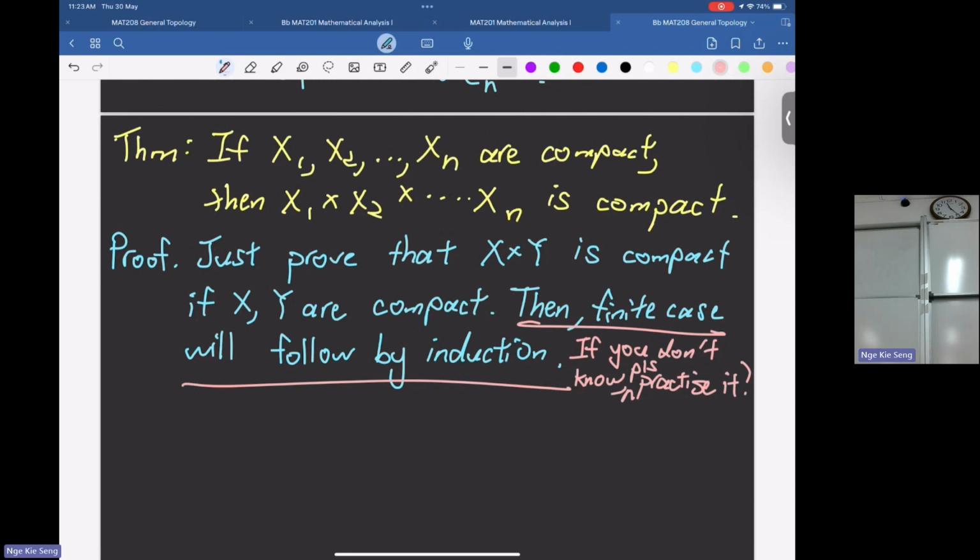Sorry, R is not compact, so let's pick some compact subset of R, maybe the interval -1 to 1, and then you cross two of them. What do you get? You get a grid, a square. What are the vertices? (-1,-1), (-1,1), (1,1), and (1,-1). Why is that compact, if you know that [-1,1] is compact?